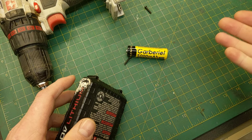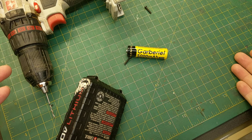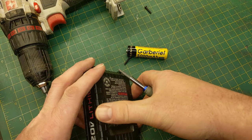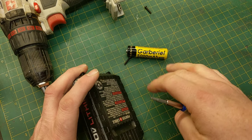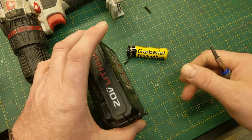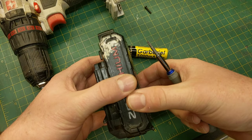I have no idea what brand this is. It does say made in China on the side — I'm not going to say China makes bad things, but in this industry Japan seems to be the leader for these particular batteries. I purchased them because they were a buck and a quarter each, and I thought they might give me 2,000 milliamp hours. Filling this case with decent 2,000 milliamp hour batteries might make a fairly decent drill battery, so we're going to try it.